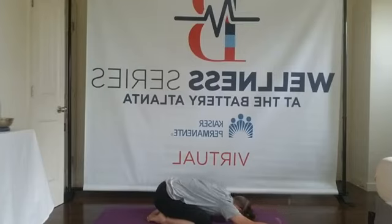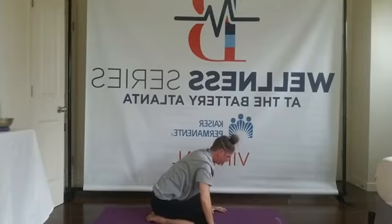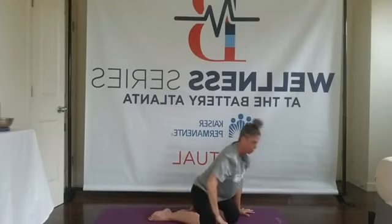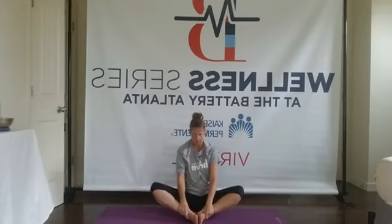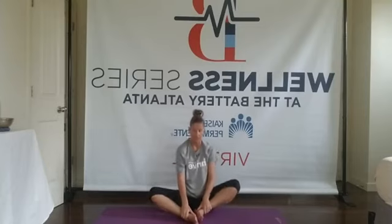Start to walk your hands in towards your knees. Press your hands firmly against the ground here and use your hands to lift yourself up. We're going to come into a seated position. So drop your bottom down to the floor. Bring the soles of your feet together and rest your hands just comfortably on your feet.